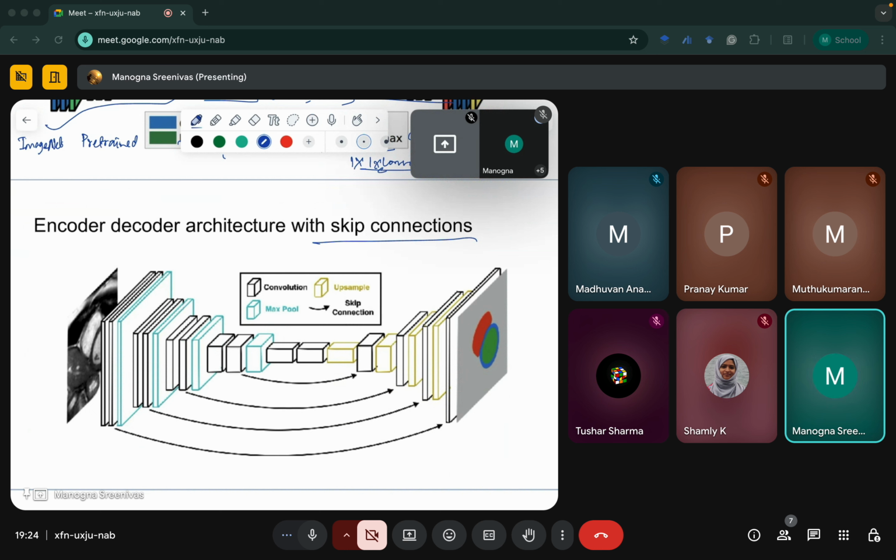So when I've upsampled this, I take my early encoder feature layers and give them as input to the decoder layer here. So these features from the encoder layer are also passed on to the decoder through these skip connections.